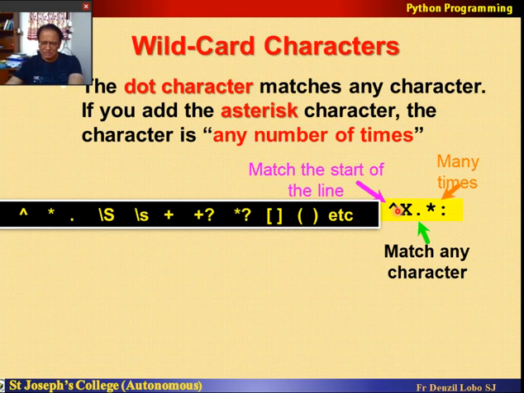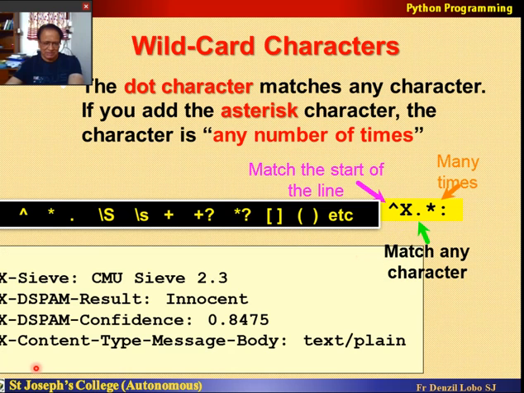Let us try. For example, here we have the tilde symbol x. That means any expression starting with x, and that is very important, only starting with x, match any number of any character many times, zero or many times. That is the meaning of that. For example, here I've got the text. So what will it give?